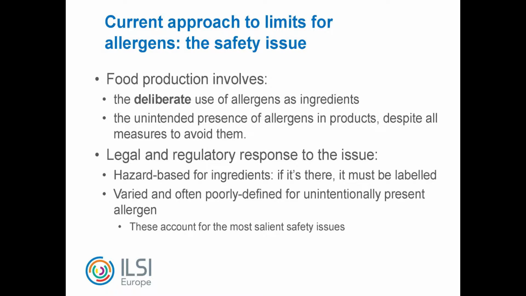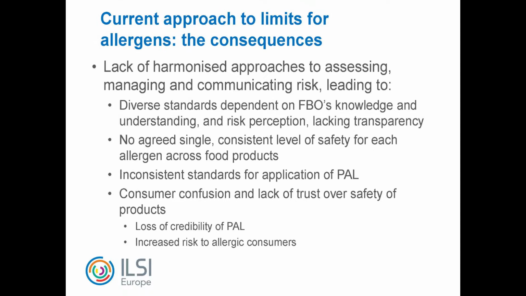But there's also this varied and often poorly defined response for an unintentionally present allergen. And of course, those account for the most salient safety issues, as I think you've already appreciated from the presentations today. And this has consequences, which I'll go into more detail into later, but some of those are lack of harmonized approaches for assessing, managing and communicating risk. So those lead to diverse standards, dependent on, well, I'm sorry for using a European acronym there, Food Business Organization. It's just an EU acronym, actually.